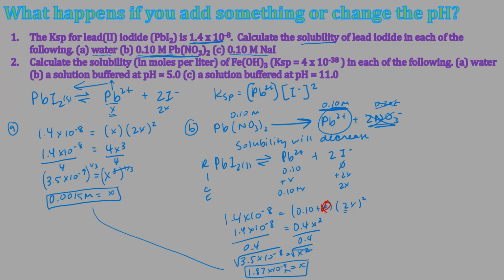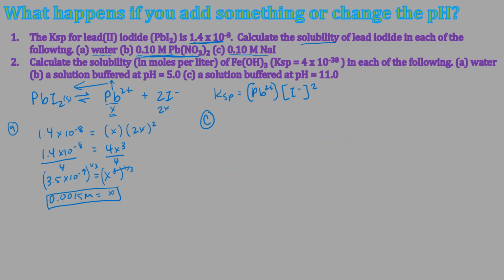So if we compare these two numbers, this one is definitely smaller. The new one is definitely smaller than the old one, and that's because the equilibrium shifted to the left and caused it to dissociate less. All right, now part C is going to be very similar. The only difference is what is going to start off in our equilibrium. So I'm going to erase what I have here for B and rewrite it.